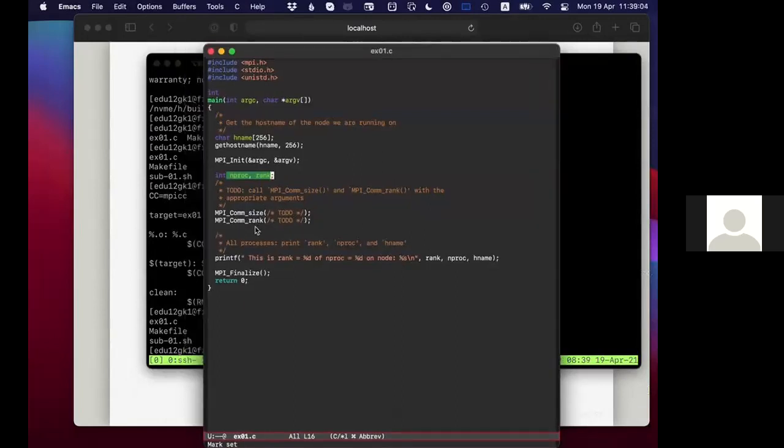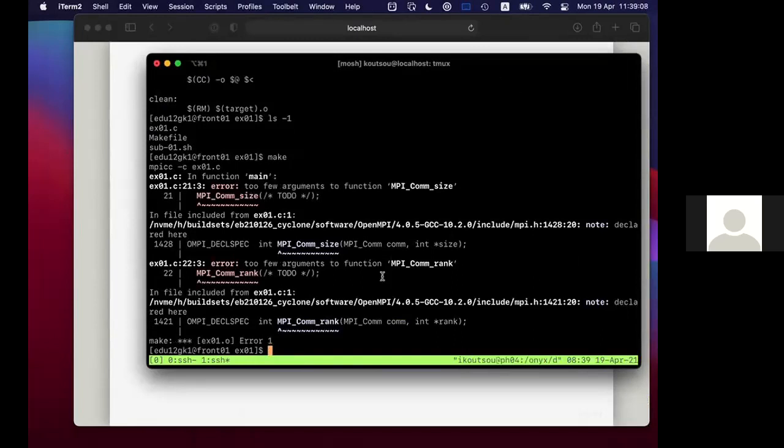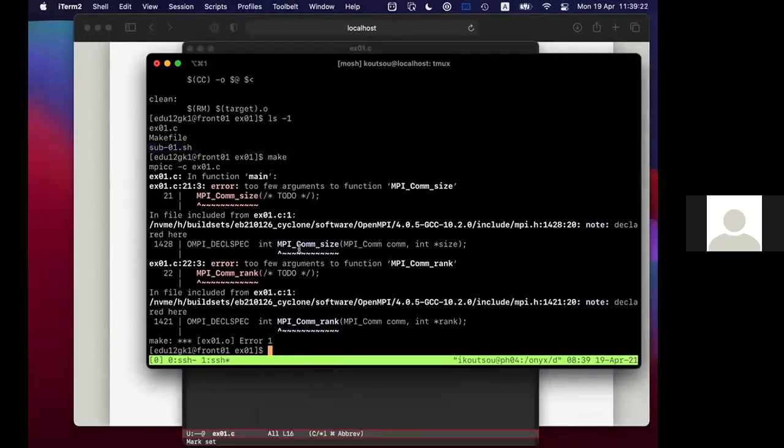because I don't have any arguments here, but I'll show you. So you'll try to compile and it'll spit out all these errors. When you do it correctly, it should be without errors, and then you will have the x01 executable compiled, and that means that you can submit the job scripts. So let's look at the job scripts.